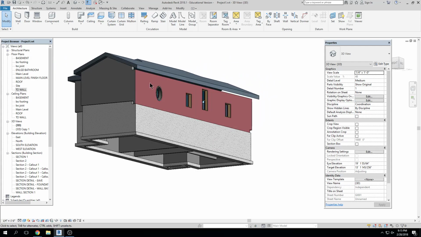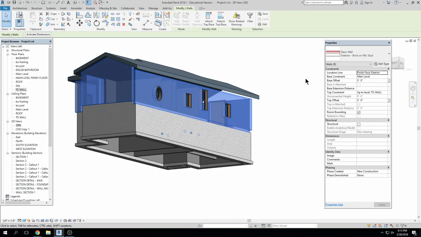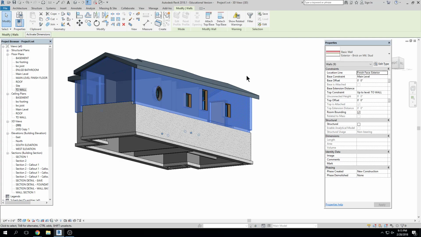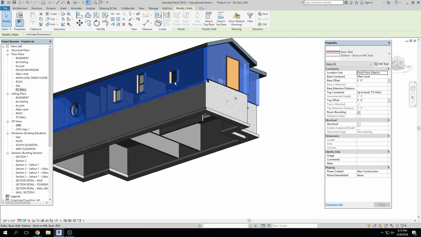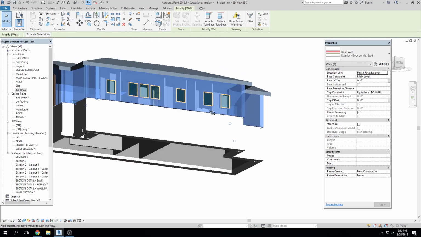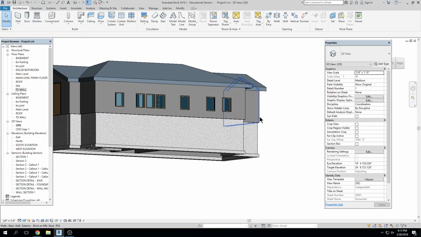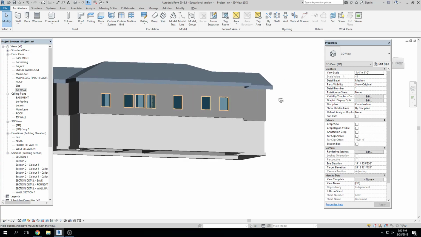If I want to grab them all at the same time, I hover, tab, click, and I grab all the exterior walls at the same time, right? Attach top to base, click, and it brings them all up, right? So they all end up growing up there. Oh my gosh. Because there's no eave. See that? There's no eave. Like you were saying, there's no joist. So there's a separation. Yep, exactly.